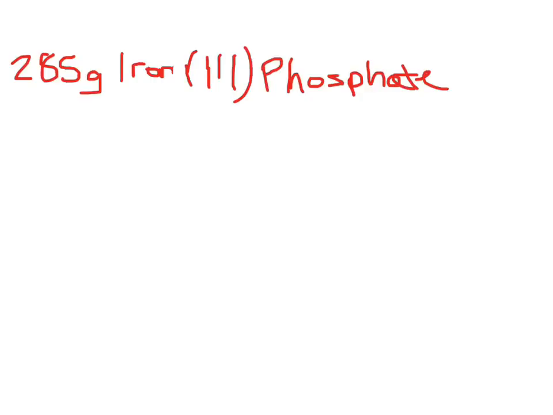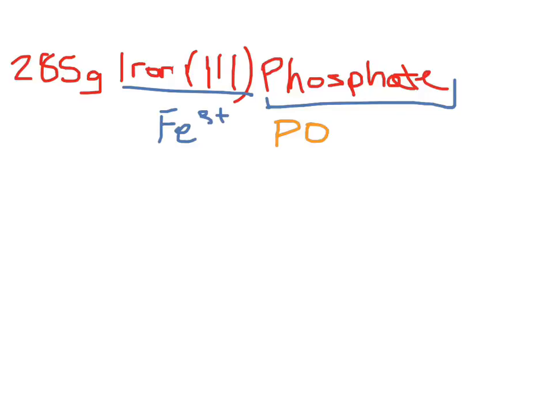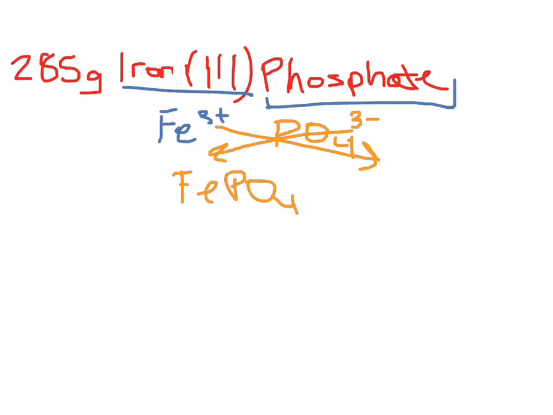Alright. So this one is nice because it gives you the charge. Phosphate, you have to know that charge. So, let's write that. Fe3+. Let's write phosphate, which is PO4. And what's the charge? 3-. It's the one with the 3-. So we can tell that those cancel out, which will just give you FePO4.